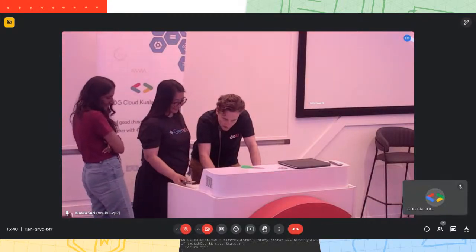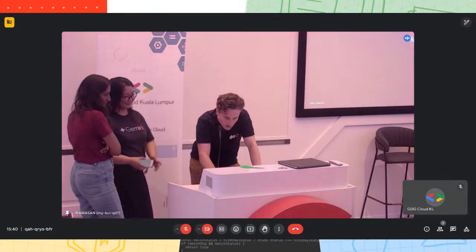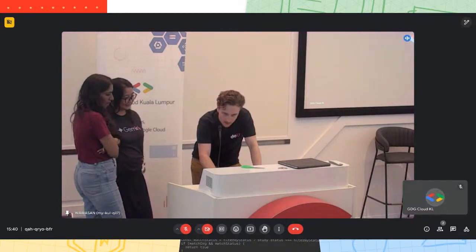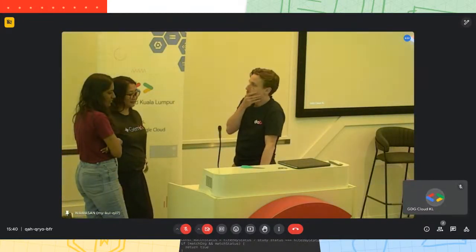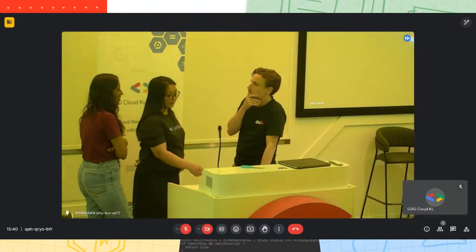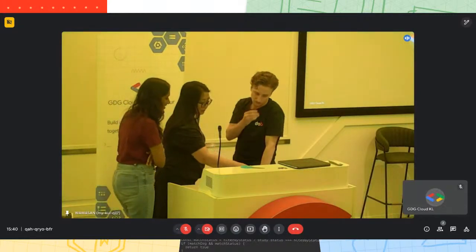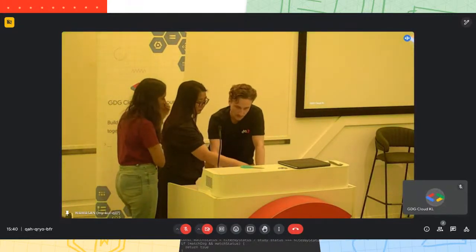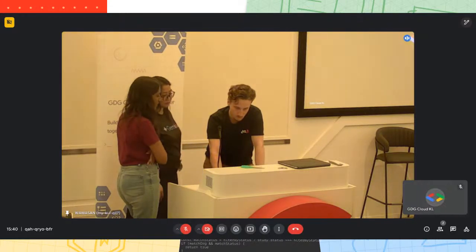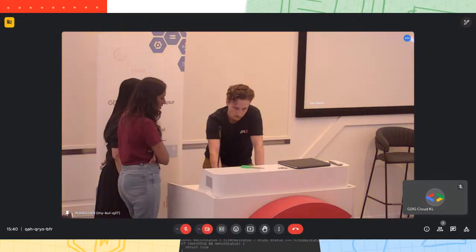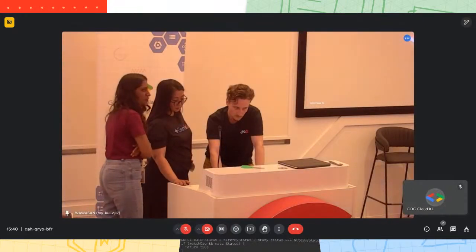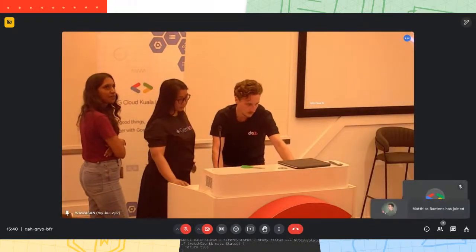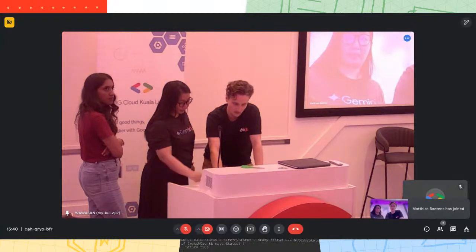Track one? Awesome. The thing is, I'll be jumping to different screens. What I normally do is put all the tabs that I need in the same window and just switch to the share this tab option, because they are live streaming it as well.